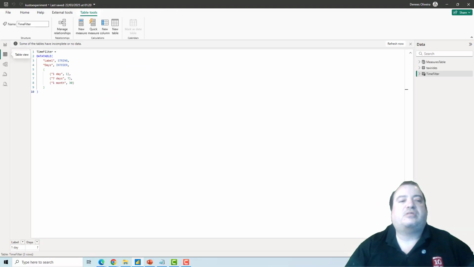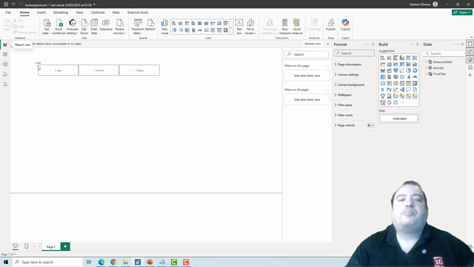In the report, I used this calculated table and I defined a slicer based on the labels of this calculated table.